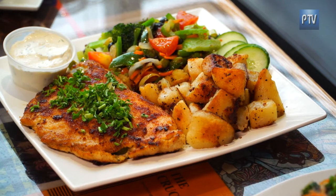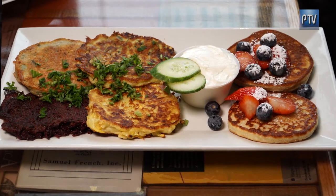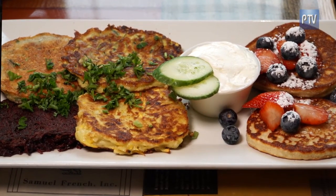So now tell us about these dishes that we have in front of us. This right here is our Napoleon chicken — it's a chicken cutlet that's breaded, and inside you'll find some pickles, onions, and cheese. Right next to it is our mixed pancake platter. We have some beet pancakes, potato pancakes, which are traditional, exactly how my grandma used to make them when I lived in Poland.